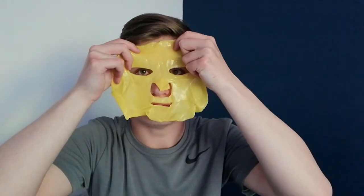Let's try the banana gel mask — there's already juice splashing onto me. I'll put my hair up first. I hate this. I will say though, this one is actually sticking to my face unlike the strawberry one, which literally just fell off straight away. So this is a bit better, even though it's essentially the same product. It says to leave it on 20 to 25 minutes — there's no way I'm doing that, this is the most uncomfortable thing ever.